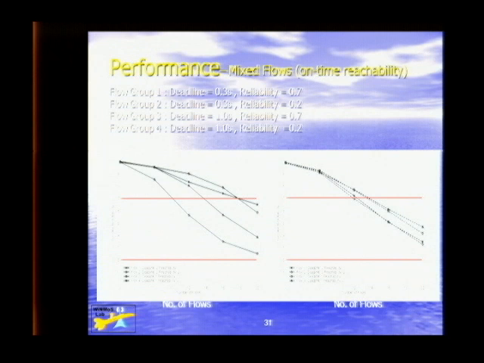This is basically a very coarse evaluation. We have more detailed results in our papers. Okay. So basically, the bottom line is, by getting some of the resources from the flows that don't require them and giving them to the flows that require them, you can actually accommodate more flows in the network.